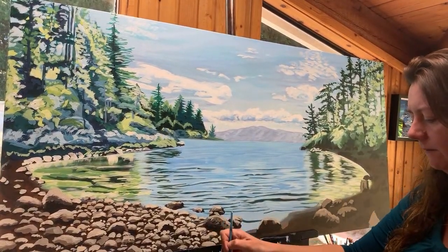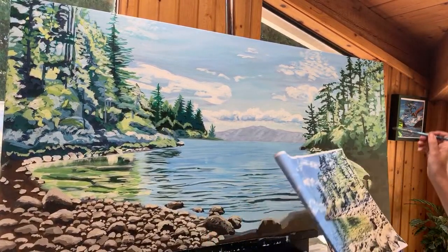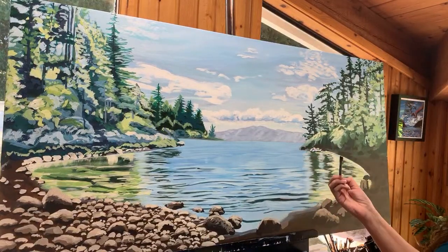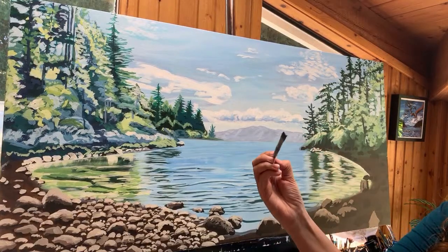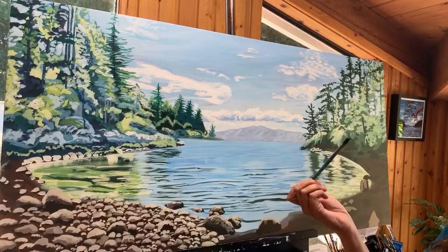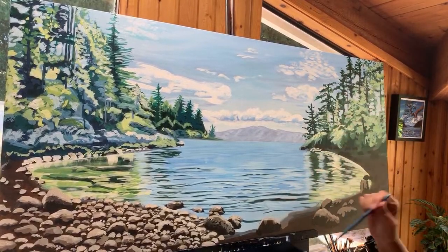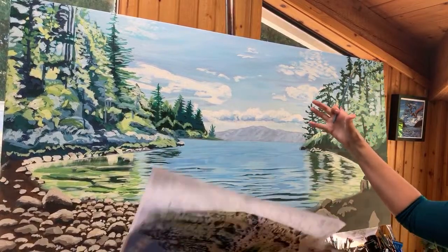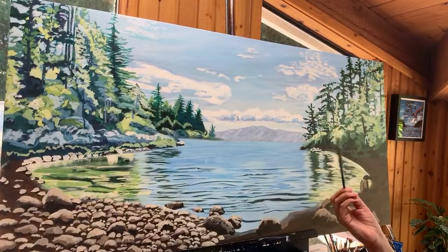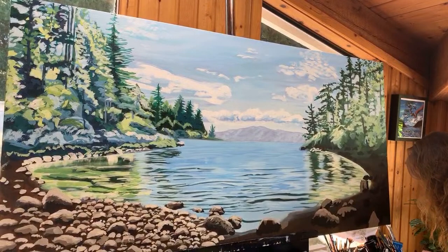No questions today from the audience — they're being quiet. Lori notices what happens to brushes eventually: they get messy on the end and no longer do what she wants. A messy brush is actually good for bigger painting — like doing lots of leaves — so she won't throw it out, but she needs a better one for the fine detail work she's doing right now.